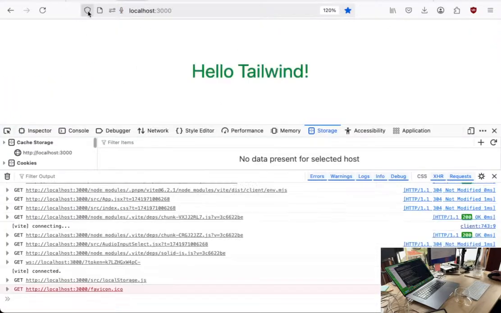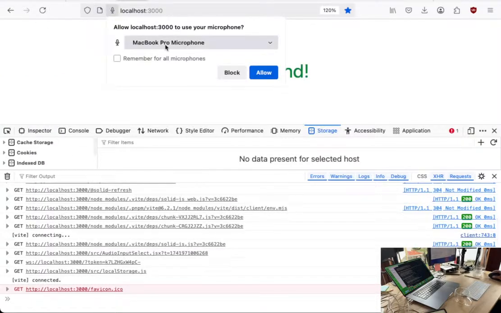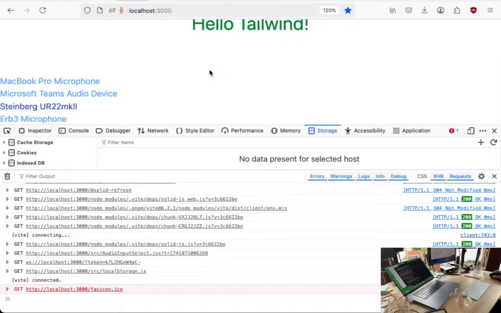All right, so here I could remove the microphone, select instead the one I want to use, which is Steinberg UR22 MK2, which is the microphone I'm using right now to record my book, so I know that is my selected device.